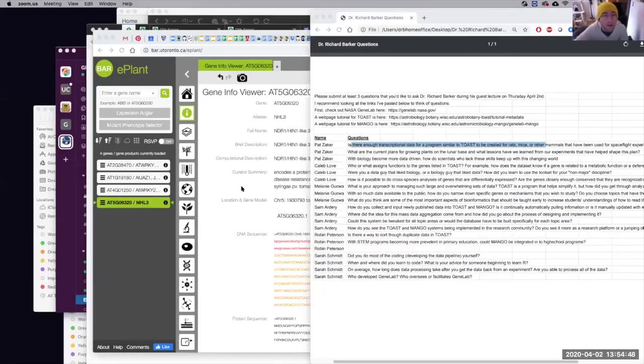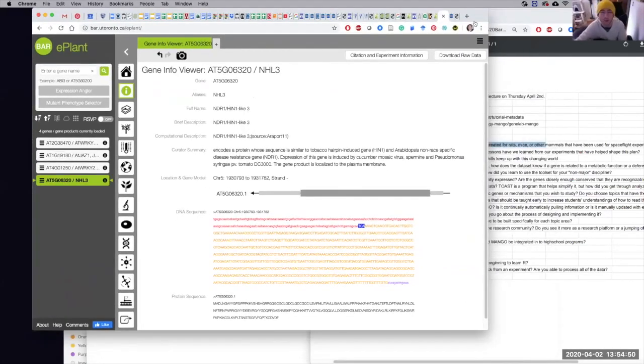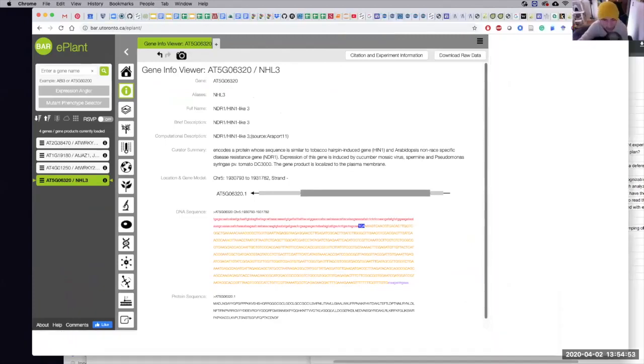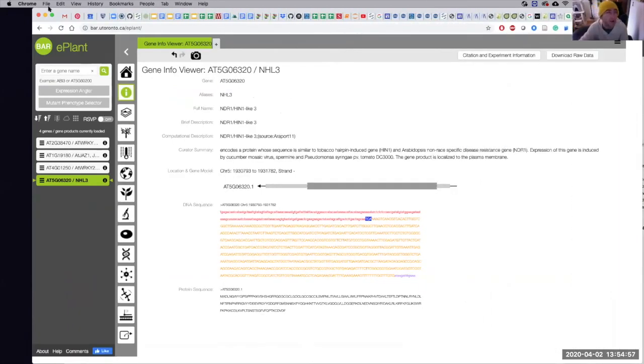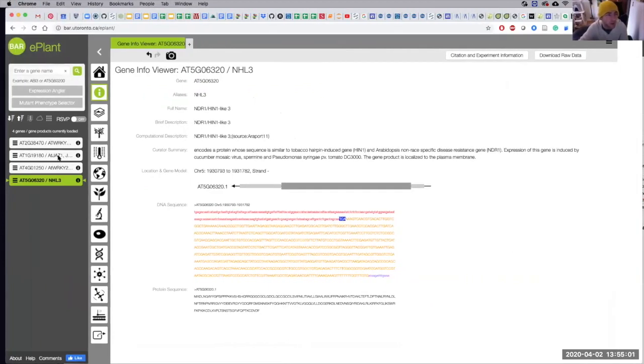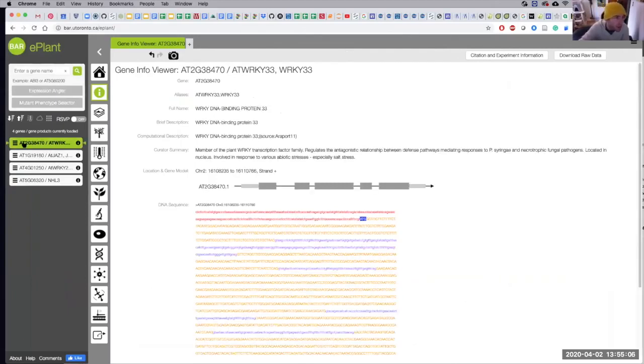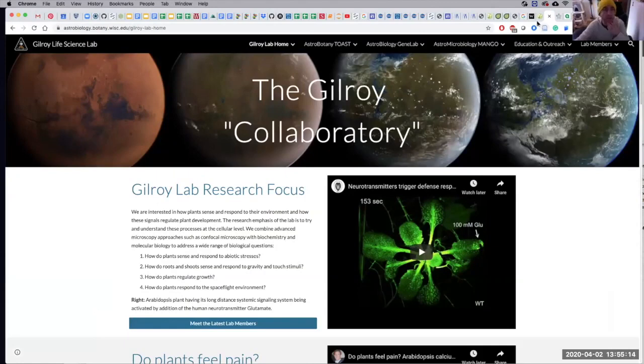I'm going to go back to desktop 1. And then you can do some of these questions as well, because questions and answers are fun too. But this is actually back to the first question, which is the mouse. So this was all about plants. Oh look, it's all loading up here. Once these things have all loaded up, there is a way of doing an analysis of all of these that are linked. I forget what that is. It's one of these buttons up here. Anyway, I digress. I really need to close some tabs.